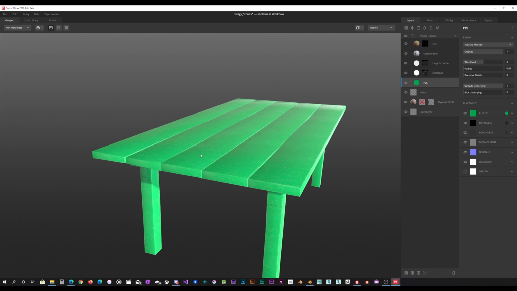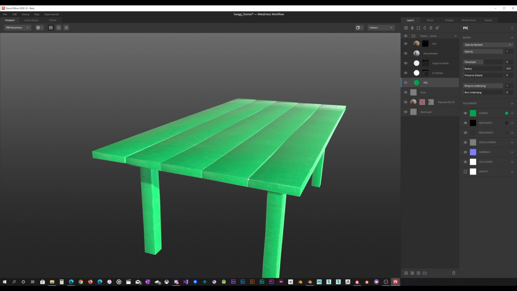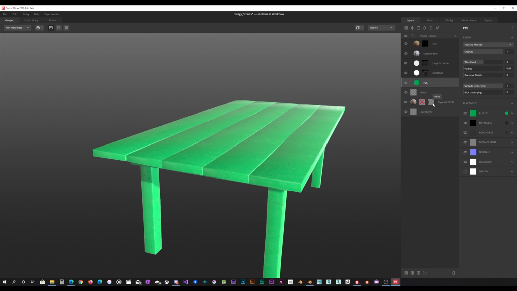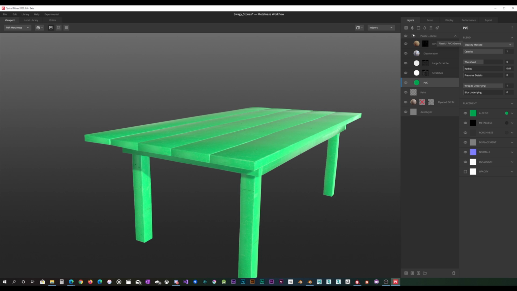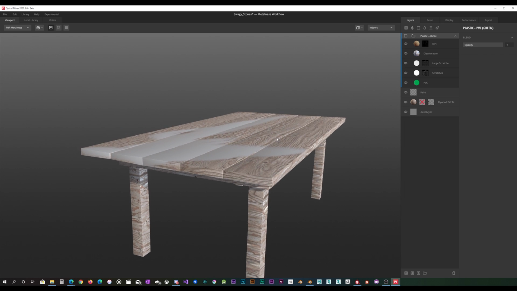But other than the lack of baking and the lack of a real usable material library, honestly, it doesn't need to do all that much that it doesn't already do. They do have some decent masking, which is kind of essential if you're going to be properly texturing a material. You can't bake an ID mask in here.